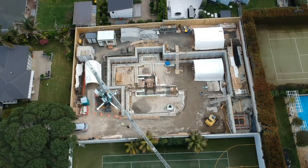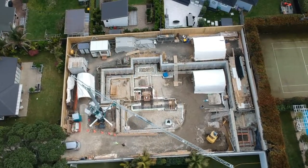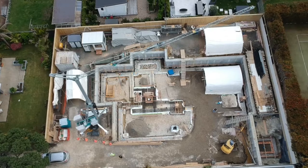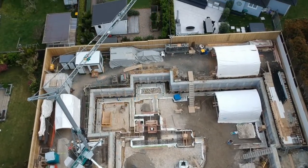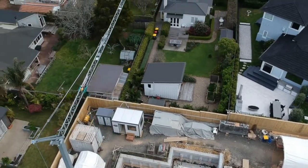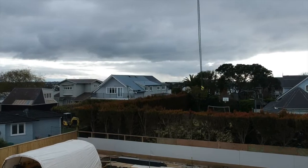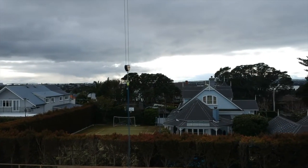So the whole idea, when I got into these quite a while ago now, was to have easy and simple cranes to use, so we didn't have to spend a lot of time maintaining them and teaching the guys and all sorts of things. So they're the simplest cranes you can get. I spent a lot of time in Europe sourcing the best models that I could find and talking with the factories there, and we've brought several of these in now and sold them to some really reputable building firms who are using them and just raving about them.